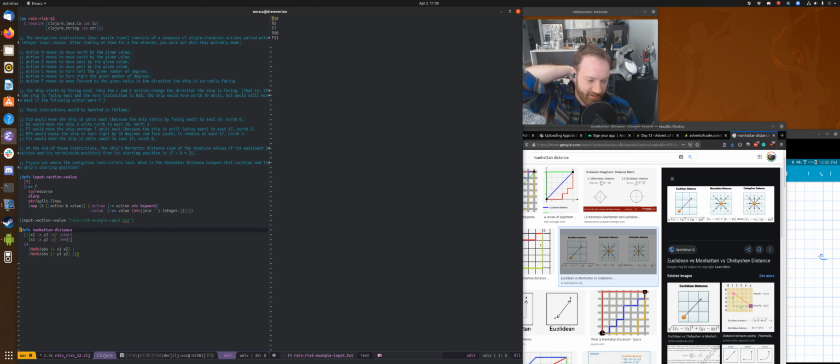And then we need something to describe moving through these actions, and that should just be reducing over them. And what do we want to finish with? Well, we need a start and an end.